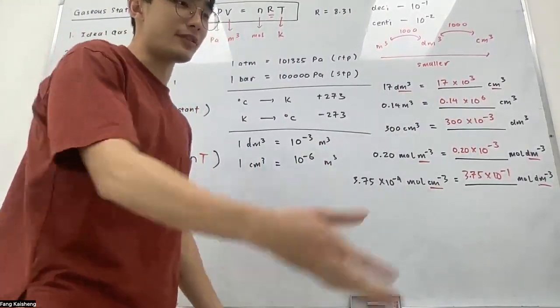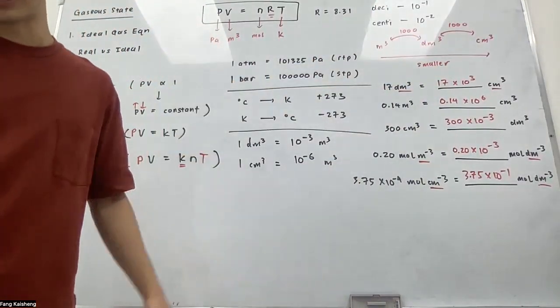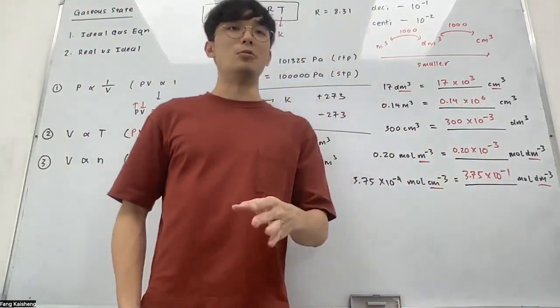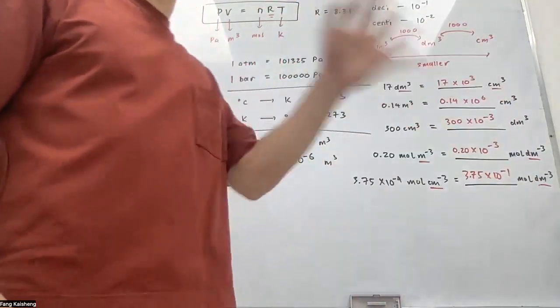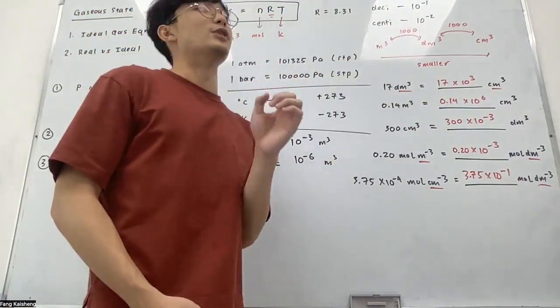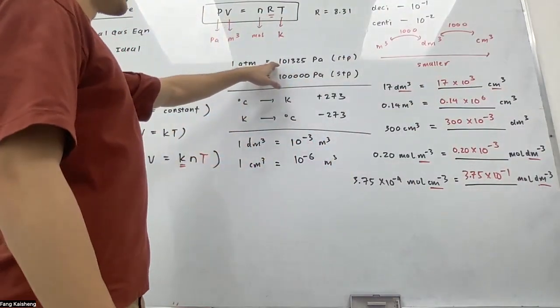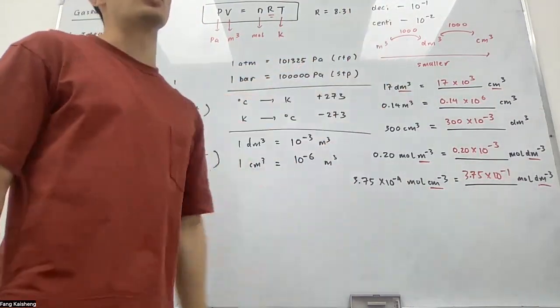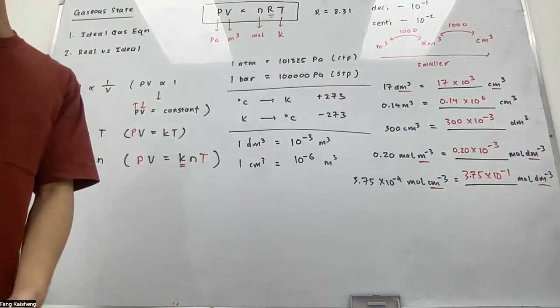So this is some simple stuff. Now with that said, not much for me to discuss really. Maybe one more on page 4. If you never bring a data booklet, it's fine, because page 4 is in the data booklet, and you just need to refer to that. So all the atmosphere and pressure, the room temperature, standard temperature, all that can be found in the data booklet. In other words, you don't need to memorize.